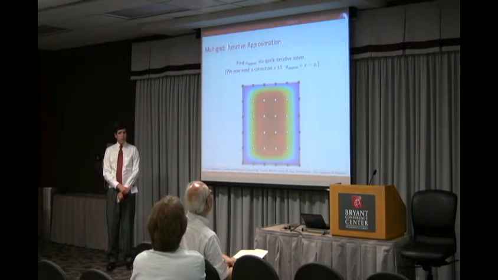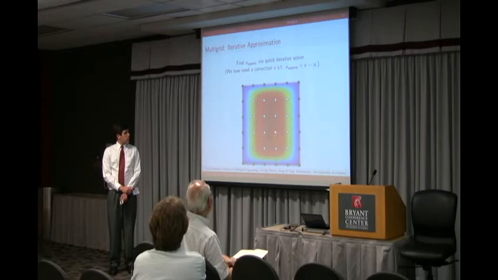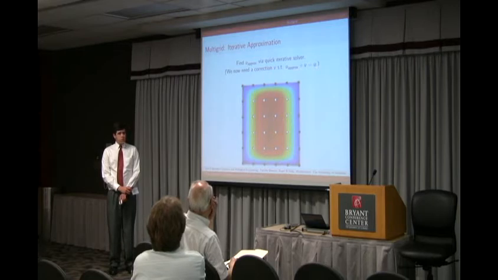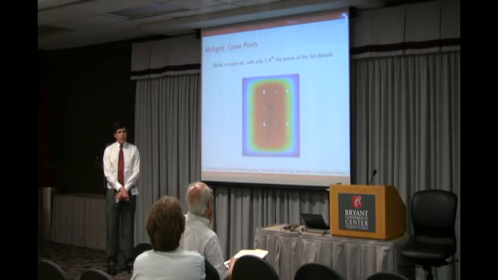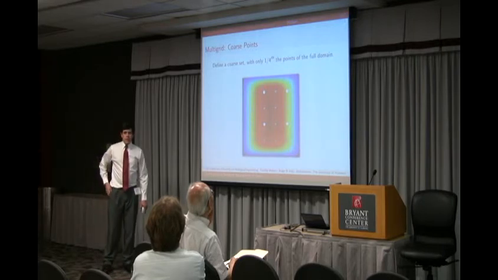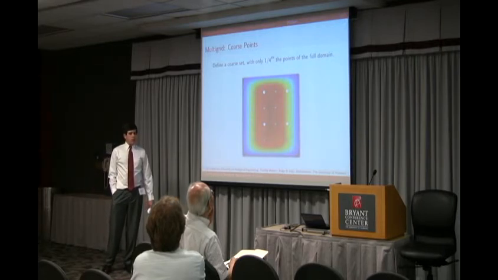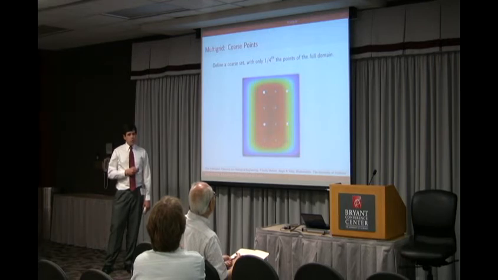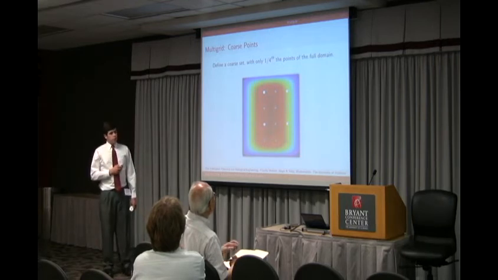Right from the beginning, we do an iterative method to approximate these interior points. Because it's only an approximation, there'll be some kind of error or correction that we want to add onto that to get the actual value of the points in the interior. To get that correction, we conceptually take this interior and only look at every other point. So we define a coarse set of points. On this coarse set, these 4 points in this example, we actually do a direct solver to solve for the correction.